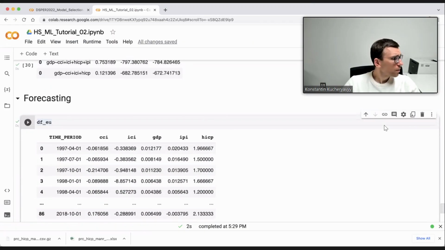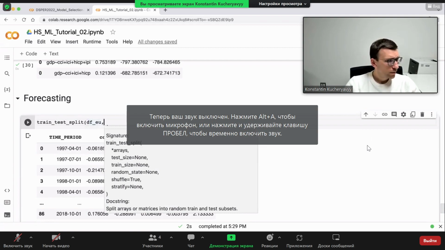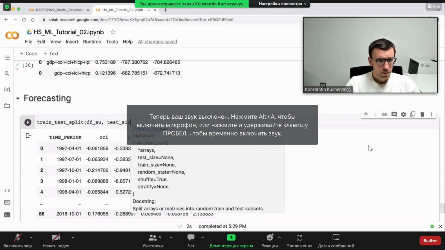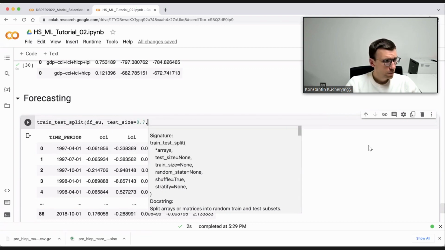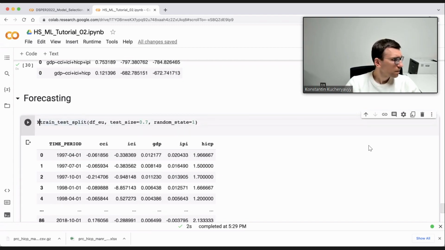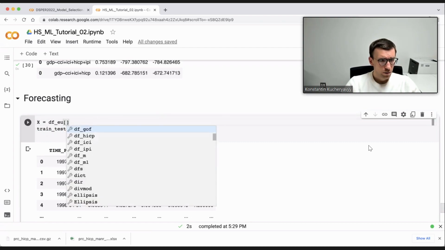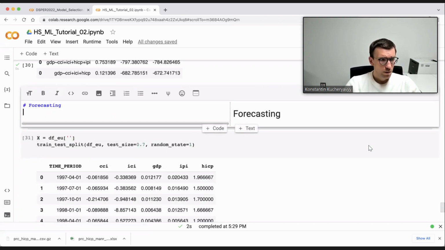And what I'm going to do now, let's see if this would work.